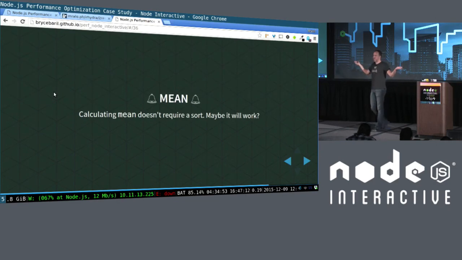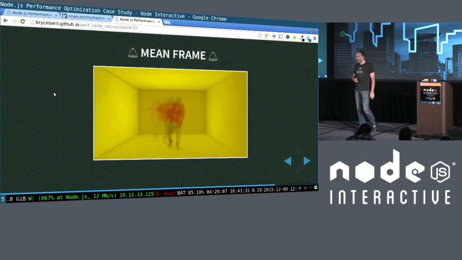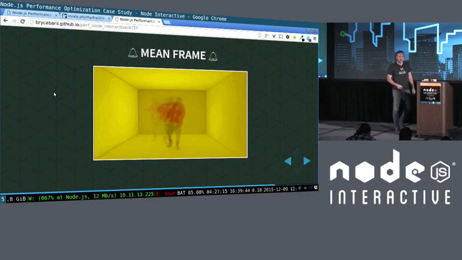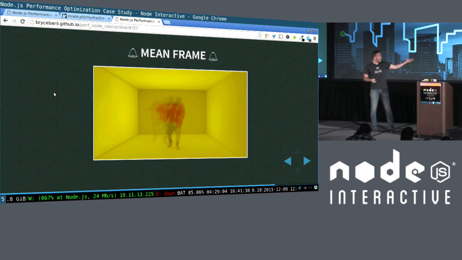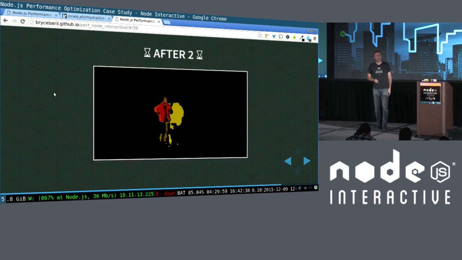So what about mean, right? Mean doesn't take a sort. It just takes the data and determines an average. So here's what you get when you use a mean image instead. This TV just went out. So this might work, right? So it's still sort of a background frame. It's definitely different, so our output is going to be different. But let's see. Turns out it still works.